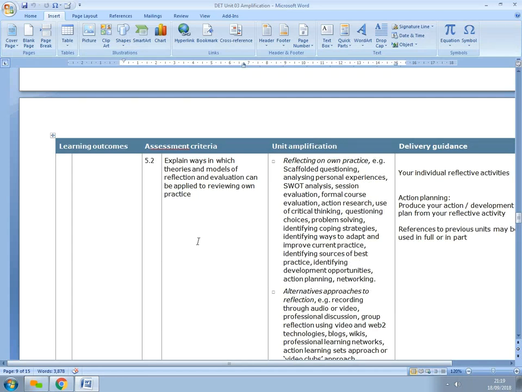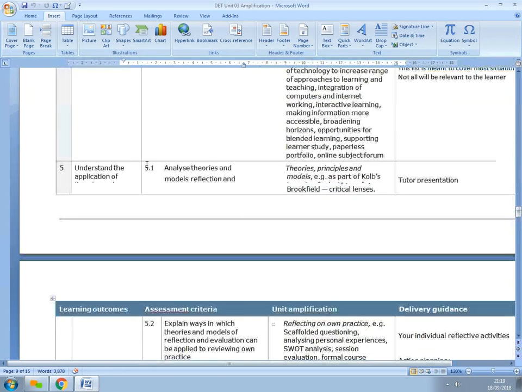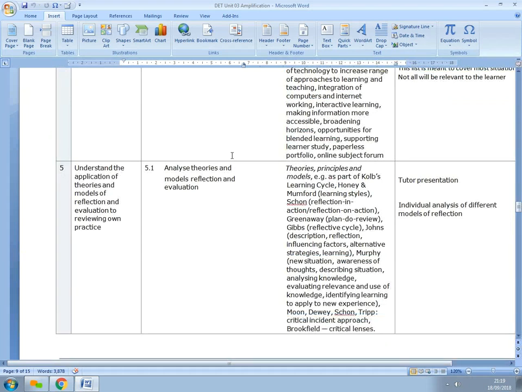So when you look at the first bit, you don't need to mention anything about what you do. It's all about the theories and what you think about them. So you'll look at 2 and 4, right? They've got all of these theories and principles.